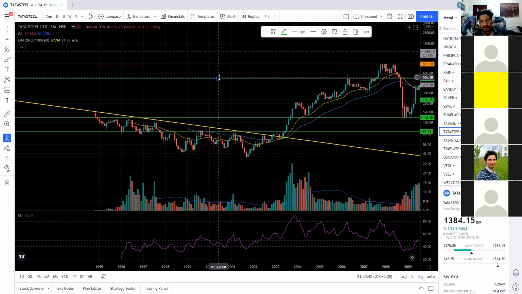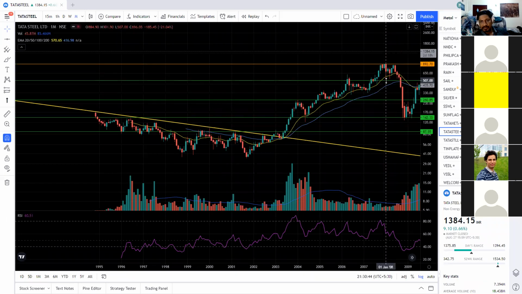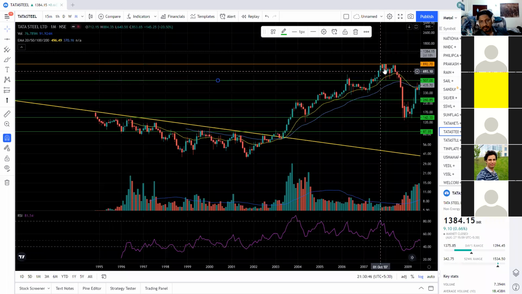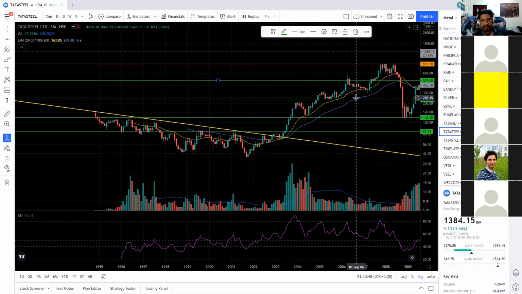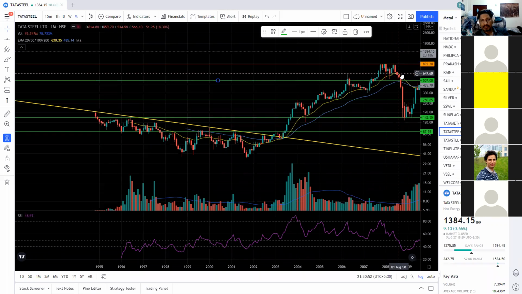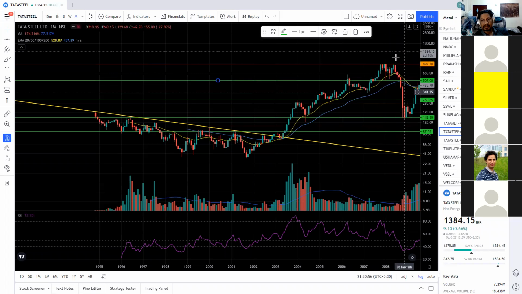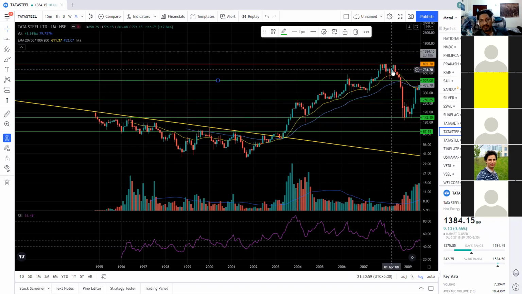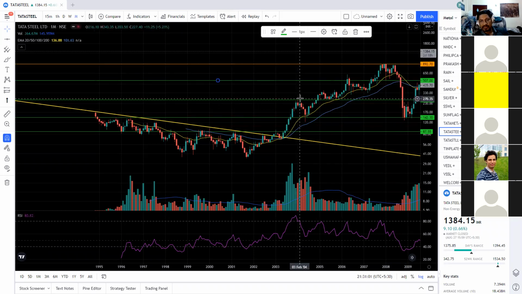See here. See this candle. There were falls in between here, but the price took the support from this zone. So when this price has broken, your monthly supports have broken, EMAs have broken, and then it was an exit call. And it even did not take the support on the previous low, which was earlier the support here.